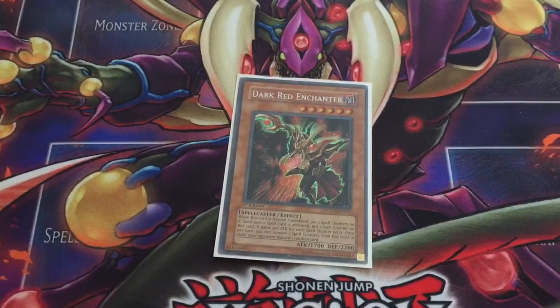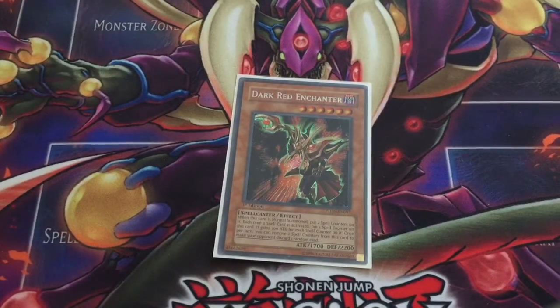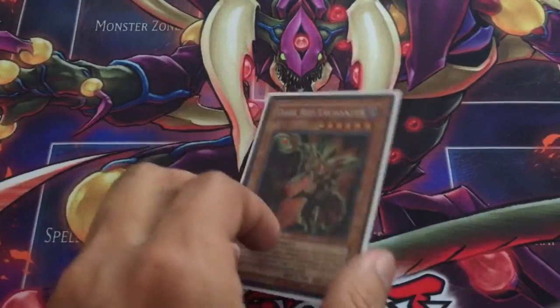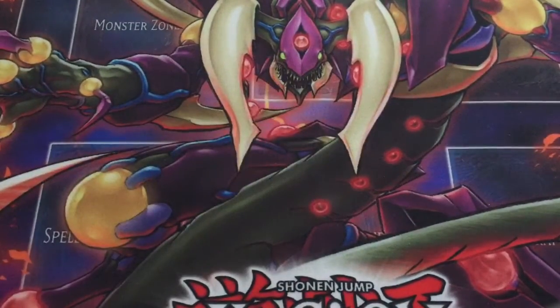Maybe one day they'll make a counter trap card that will remove a spell counter from the field to negate the activation of any of your opponent's cards and destroy it. I don't really count Spell Vanishing or any of the counter traps from Magician's Force because they all require discards and other really crappy things. So yeah, Dark Red Enchanter.